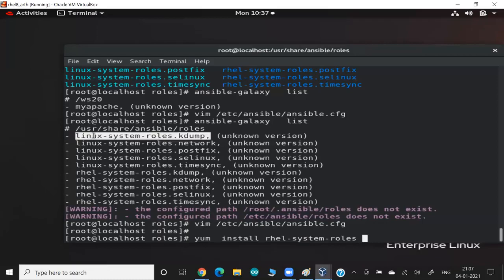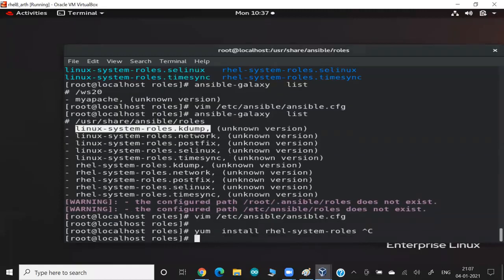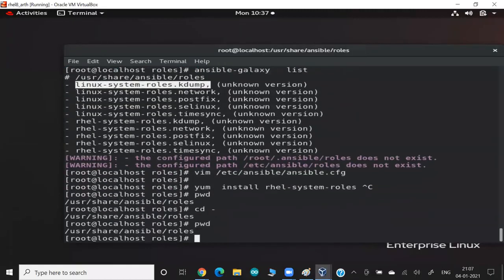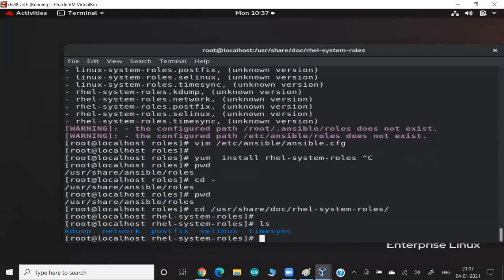But before you use them, I just want to tell you one more small thing. If you go to this particular folder, sorry, /usr/share/doc/rhel-system-roles, you will see some documentation about these roles.